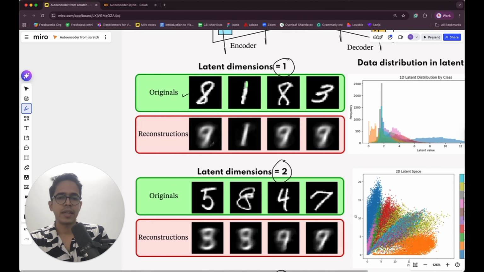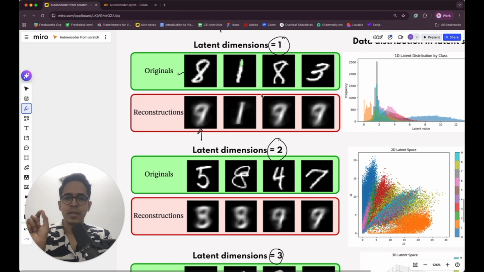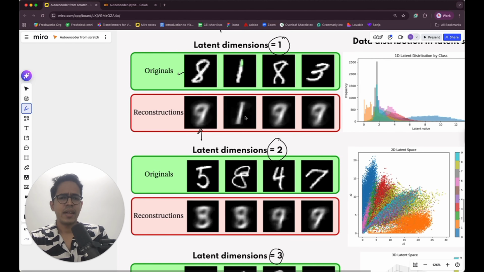And when you reconstruct, we can see what can be done. So here the number of epochs which I ran for is just 5. But we can see if we run more number of epochs, whether our reconstruction looks better. Here you can see that if the latent dimension is just 1, every image is getting represented by one number, right? It's just a one-dimensional parameter. Then of course the reconstruction is not very good.